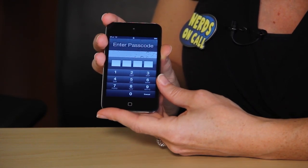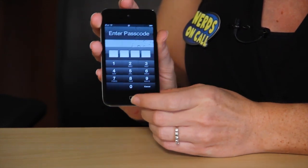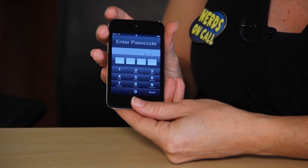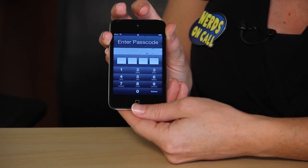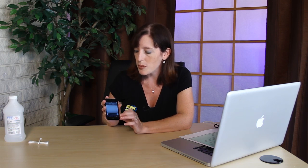From here, the theory is that if you press your power button at the top and your home button in very quick succession — just once — you'll get a flash, and that flash will reset your home screen button. In my case, I do get a flash, but mine takes a picture, probably because my home button isn't actually sticky. The theory is that this should reset your home button so that when you click it, it will be much more responsive.